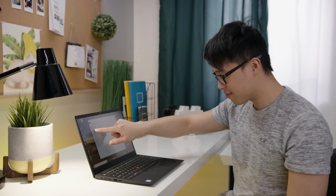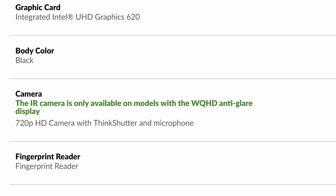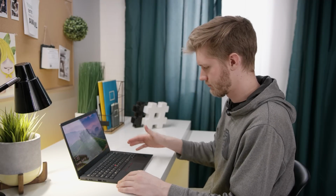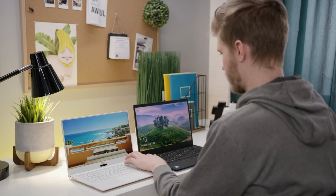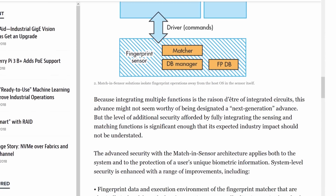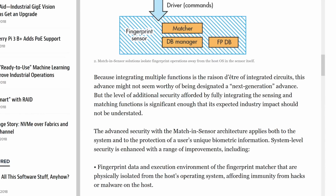Unfortunately, I do really like unlocking my computer with my face, and facial recognition sign-in is only available on the higher res model, forcing me to use the fingerprint reader to the right of the trackpad, which, by the way, is the wrong place. Anywhere but the power button these days is the wrong place. Though, to Lenovo's credit, while their reader isn't as fast as the Dell XPS or the LG Gram, it uses match-on-chip technology for an additional layer of security, so I won't be docking any points.